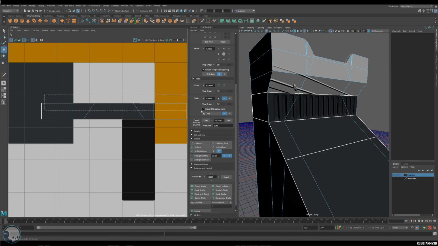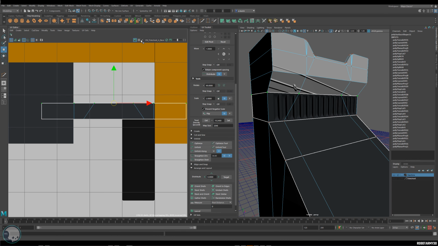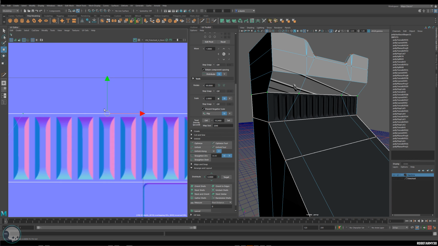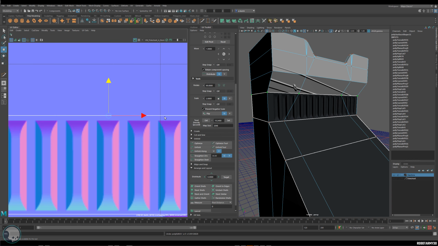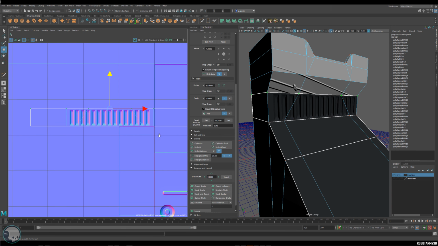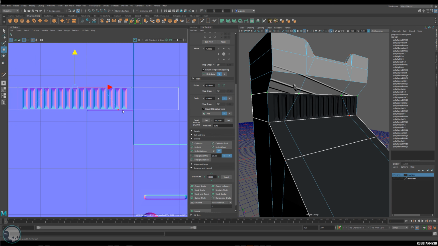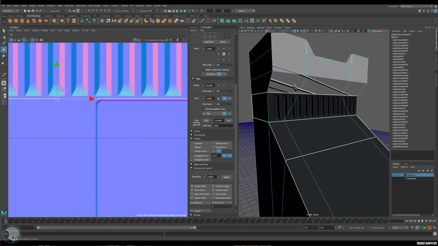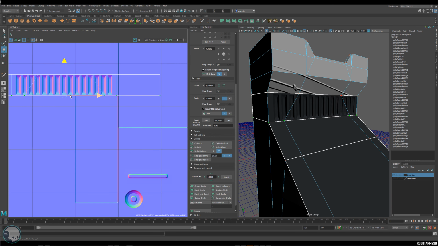So I just want to make sure this is aligned as best as possible. So we can go back into the normal map here. What we can see is actually we don't have a beveled edge on this, so it really doesn't matter. I just don't want to take it too far that way. I do want a bit of an edge.